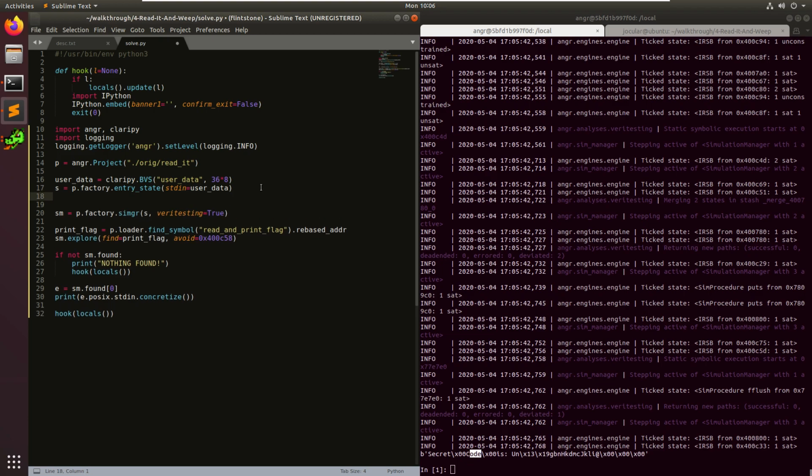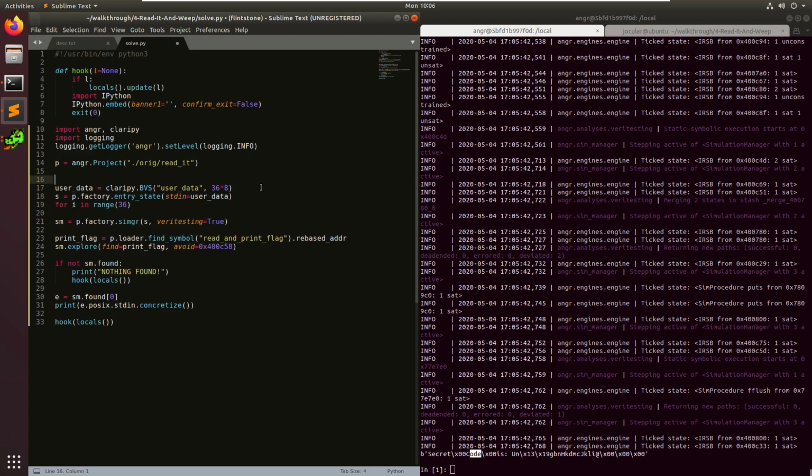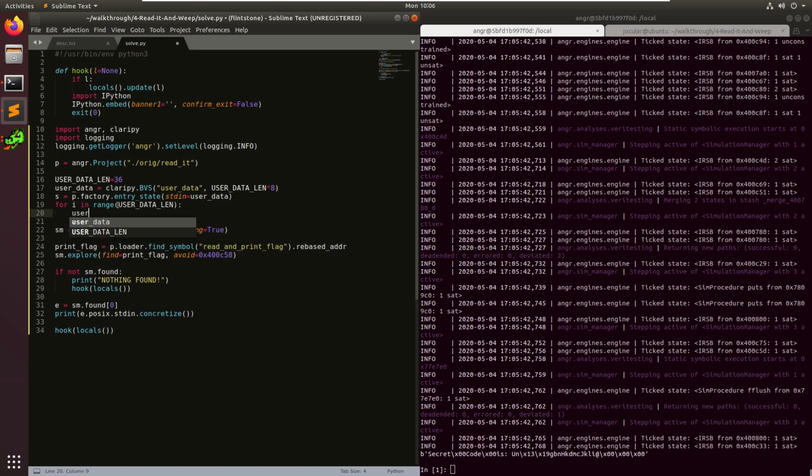But now we want to make sure everything's printable. So what we can do is say for i in range 36, which is what we made it, user data length equals 36. We'll say user data.get_byte(i).